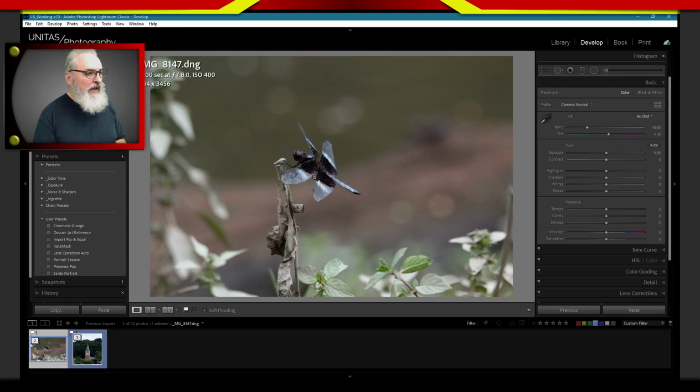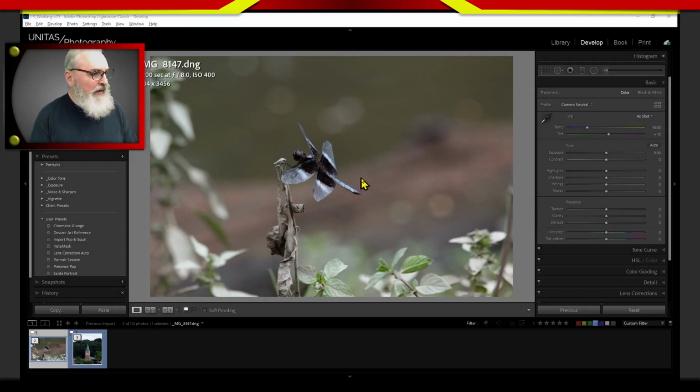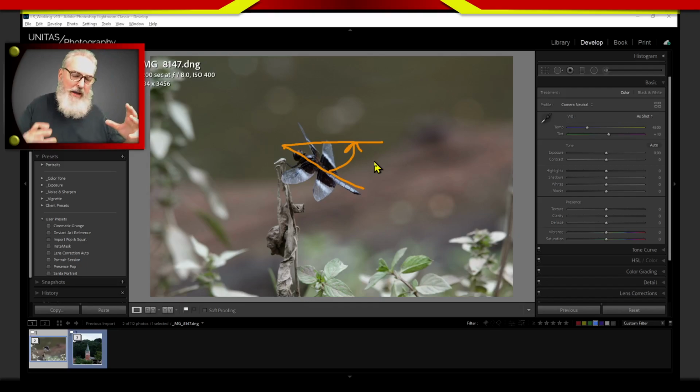But if we look at the dragonfly, it looks like it's precariously leaning at an angle. So I think, in my head, I would like to see this angle be more horizontal. All right, so I'm going to play around with my cropping and angle this.